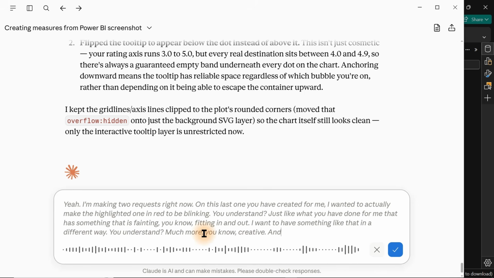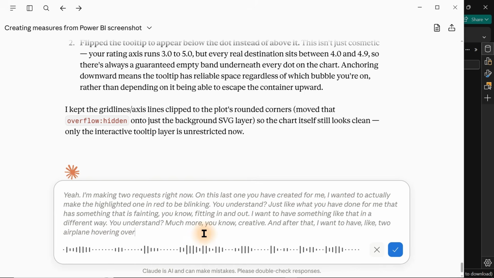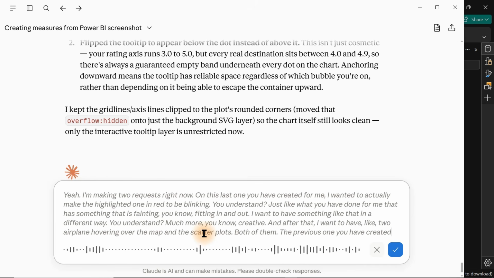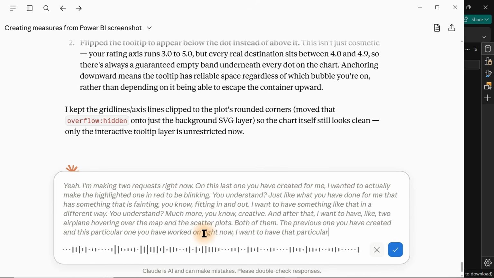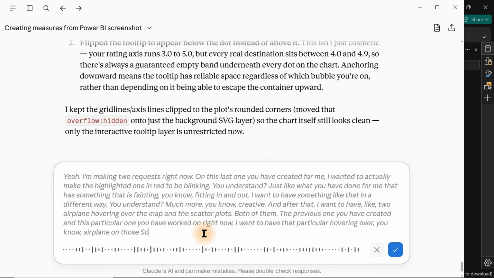And after that, I want to have two aeroplanes hovering over the map and the scatter plot. Both of them. The previous one you have created and this particular one you have worked on right now. I want to have that particular aeroplane hovering over those two maps or scatter plot.